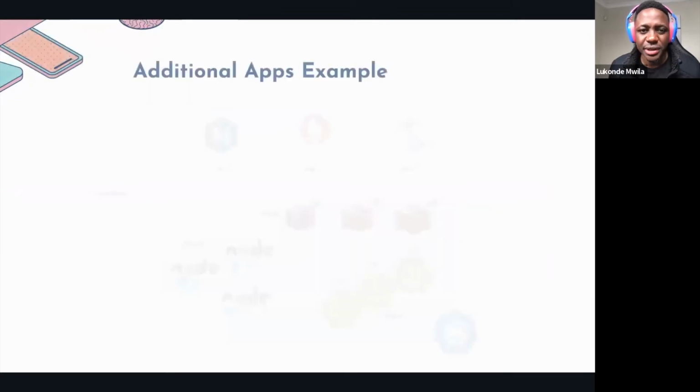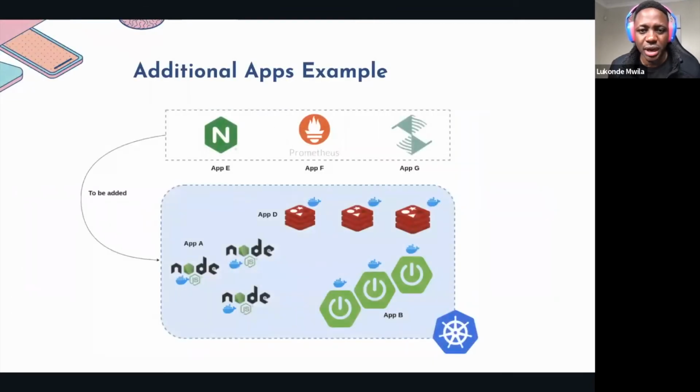Now let's turn our attention to another situation in which our cluster could end up scaling. And I referred to this earlier as well. So you'll see we've got the same diagram as earlier, just added a few more pretty icons to it. And so we've got app A, B, and D, but we don't have C. Well, anyway, we'll pretend that C was decommissioned.